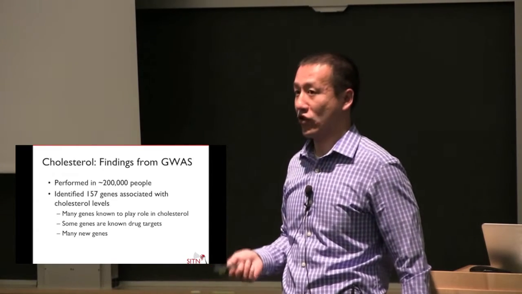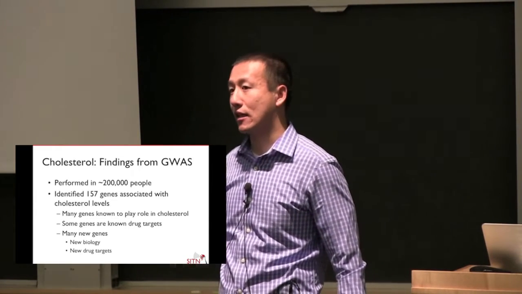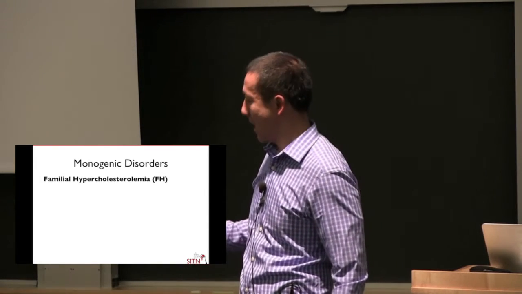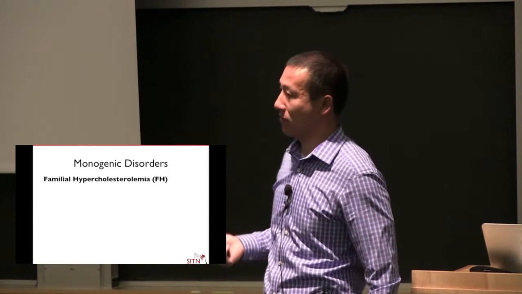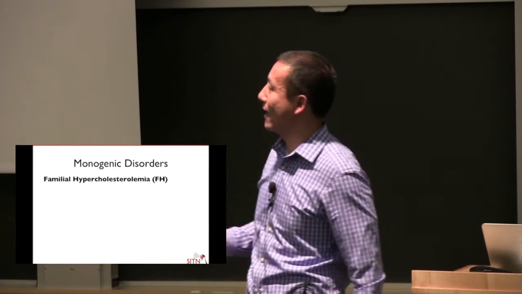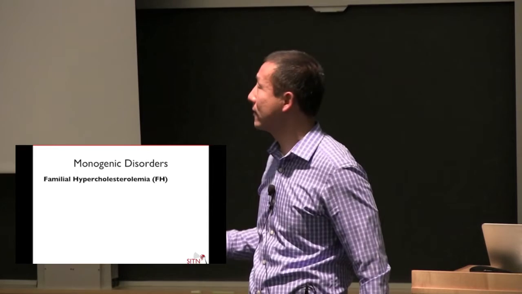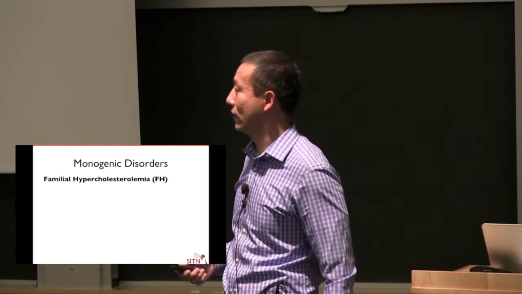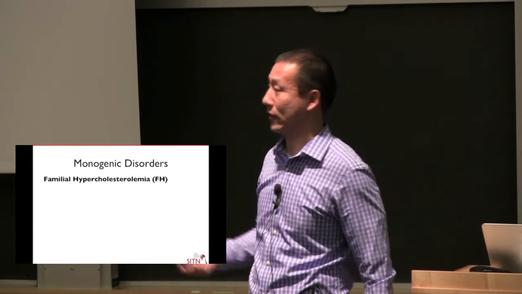Now the second flavor of genetic study is what we call a linkage study. We do this in the context of really rare genetic diseases where the gene explains all the risk. And I'm going to talk about a genetic disease of cholesterol metabolism called familial hypercholesterolemia. It's a long word, but it's not that daunting. Familial means it runs in families. Hyper means increased, and cholesterolemia means cholesterol in the blood. So just people with really high cholesterol levels in their blood that run in families.